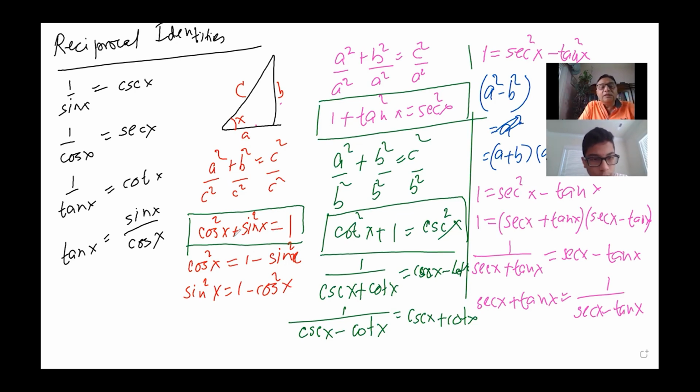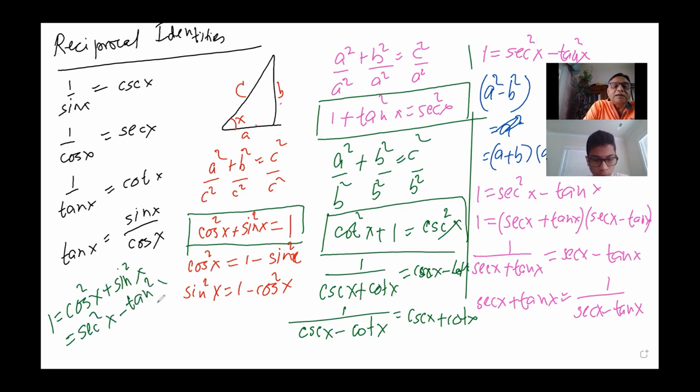Why should we leave this, right? So 1 is actually the sum of these two. So many times 1 could be written as cos square x plus sine square x, and you can solve many difficult questions. So writing 1 in different ways is so important, correct? So what I could say here is that 1 is equal to cos square x plus sine square x. 1 is also equal to, as you saw, secant square x minus tan square x, and 1 is also equal to cosecant square x minus cotangent square x. Do you see that part? How 1 has related all the 6 squares. Now, since you know such a powerful relation, you can actually equate these and solve very difficult questions on identities very easily. Do you understand this concept, Aryan?